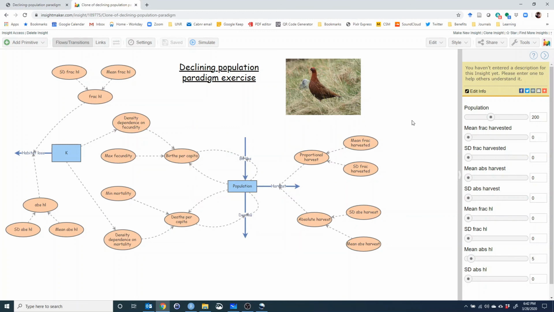Let's start thinking about what if there's both habitat loss and harvest going on at the same time. This is called competing threats. It's actually something that's kind of a hot topic in conservation biology, trying to study what happens when threats come together. Are they synergistic? That is, when you put them together, are they more than the sum of their parts? Do they have a bigger impact on the population than would be expected if you just look at one and look at the other and just add them together, for instance? Is the effect worse on the population than you would expect?